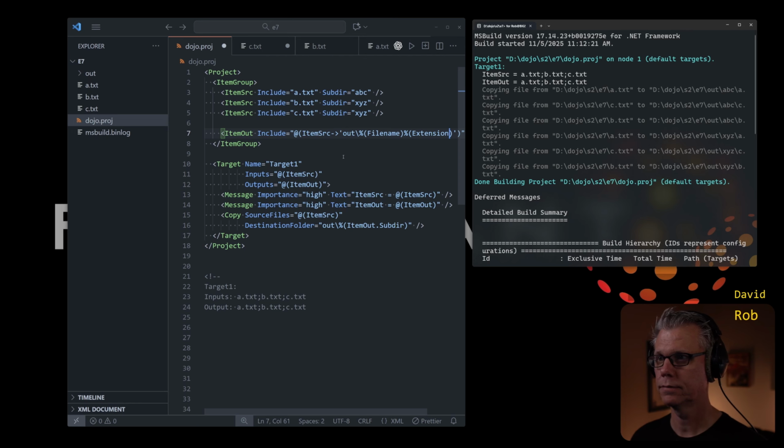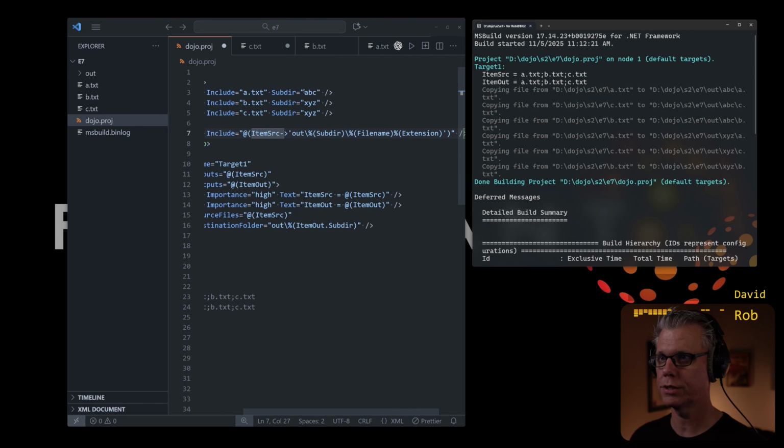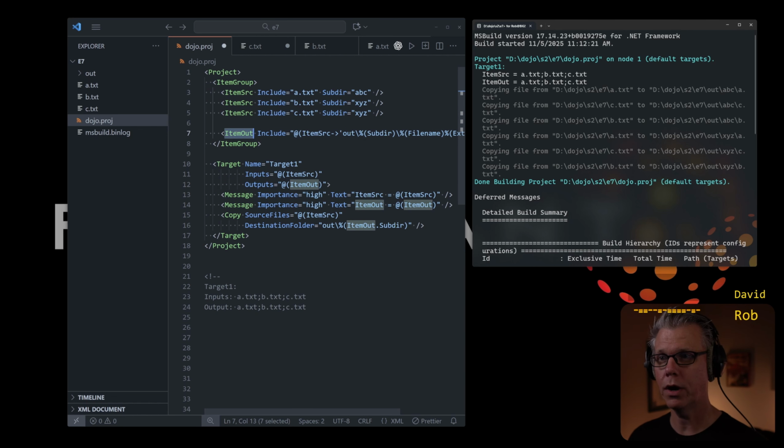Oh, and subdir. Sorry, I forgot subdir. Subdir/ there we go. So that's where these item sources get copied to. Subdir, file name, extension. That's what their item out would be.